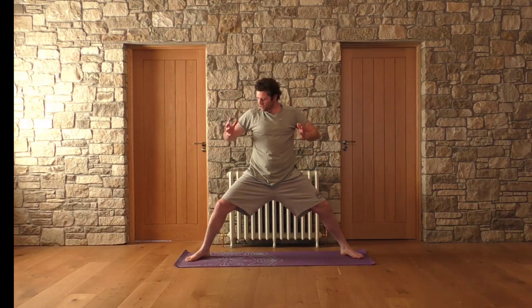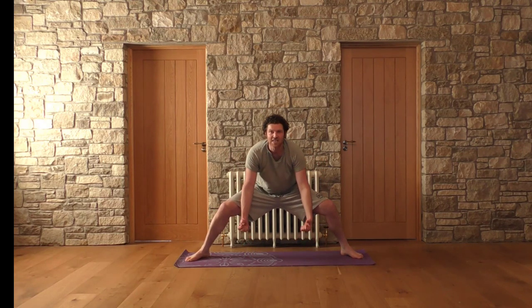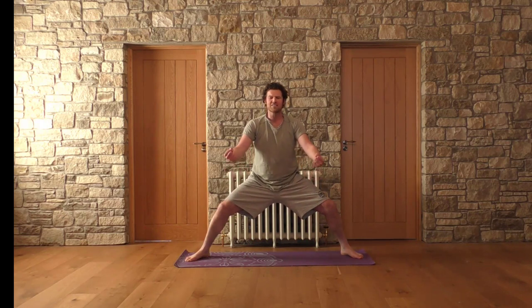And when you're ready now, you're gonna stand up tall, bend your knees, and you're gonna sit lower, keep your back as straight as you can. You're gonna go down now and see, can you lift that basket of wood up? Get really strong with your arms, and can anyone put the basket of wood onto their head?